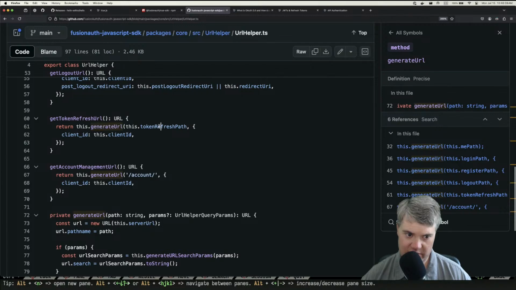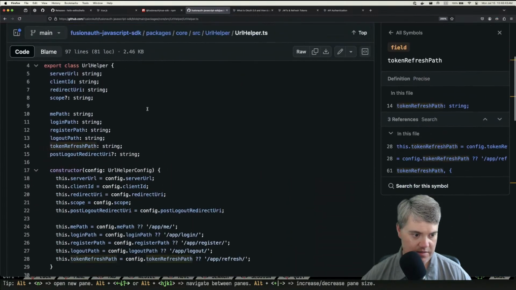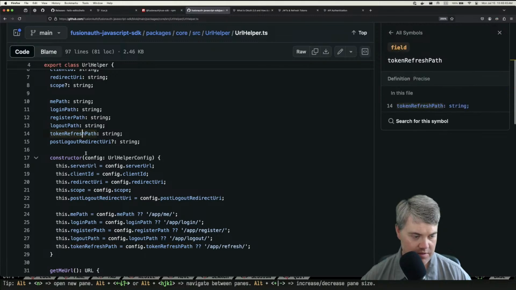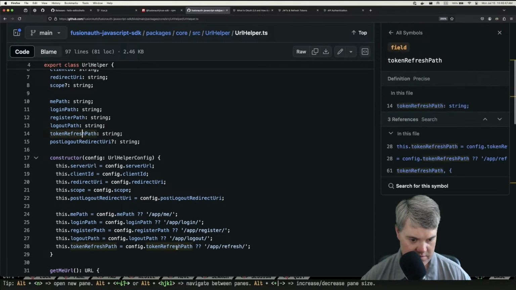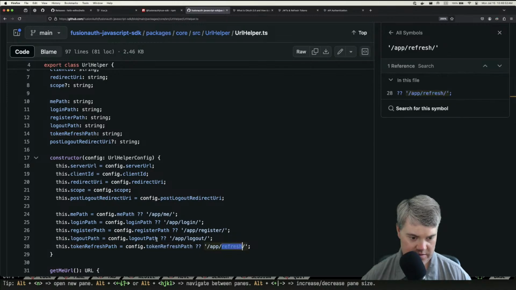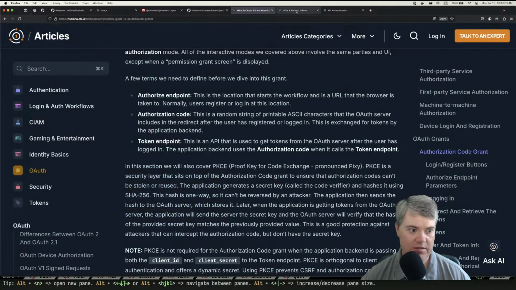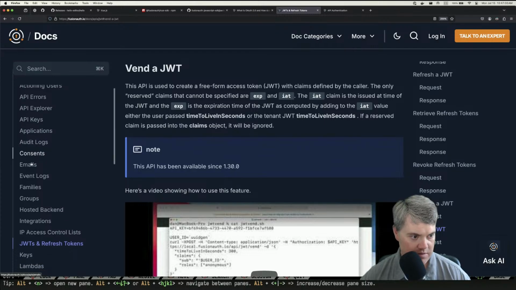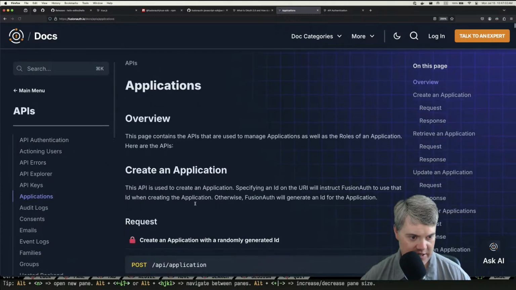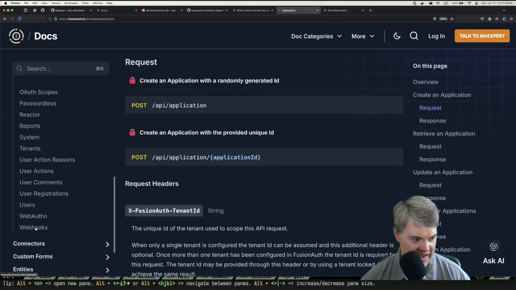Okay, generate URL, token refresh path. Is app refresh. App refresh. Is that under applications? No, it's application. Is there like an app?